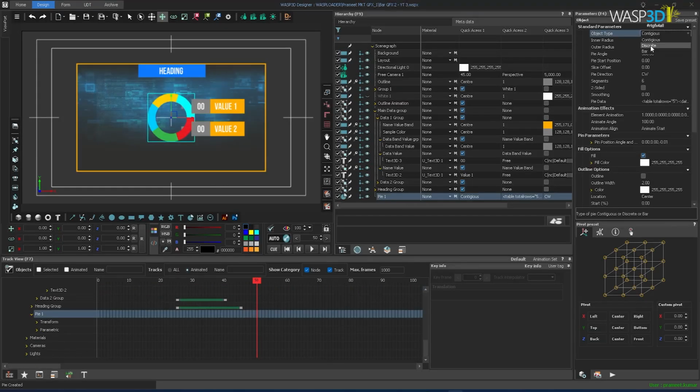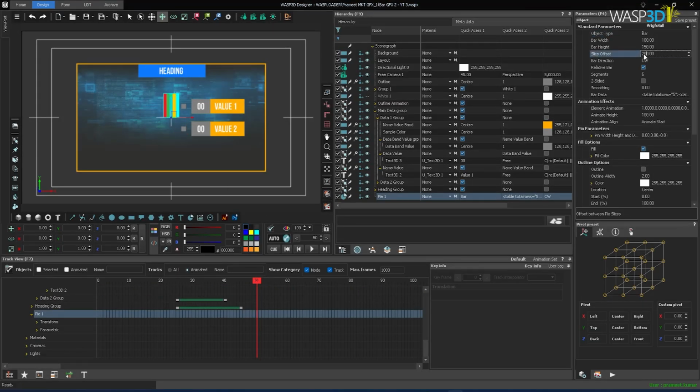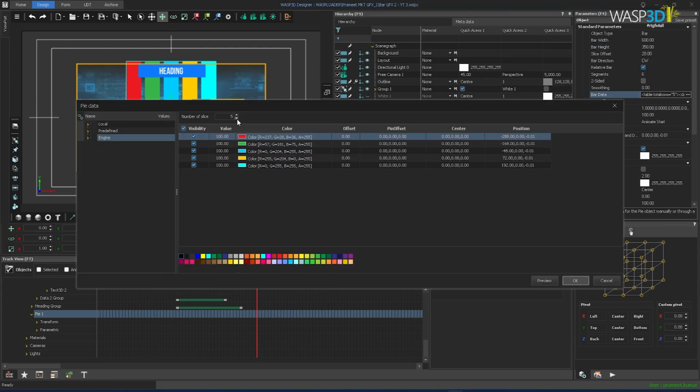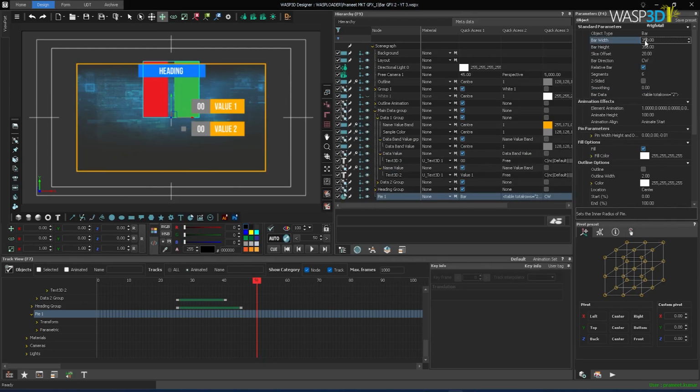Create Pie object and choose object type as bar, change the height, width and slice offset params. Select bar data to open the table data dialog. Set the number of bars to 2.